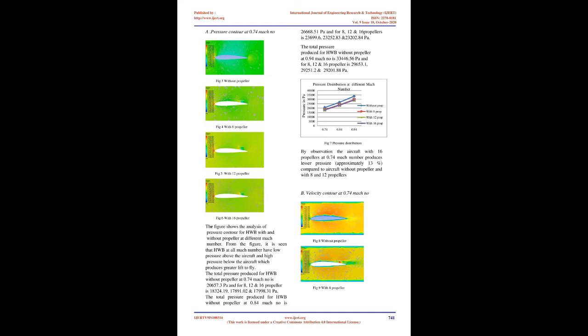Modeling. Several steps were done for modeling and meshing of a hybrid wing body. In the first step, the designing of the model with certain parameters is done. Fig 1 shows the HWB designed with different numbers of propellers, 8, 12 and 16, placed on the aft position of the aircraft fuselage with a noise shield covering it. The propeller is designed with 3 rotating shafts with a connector and base.